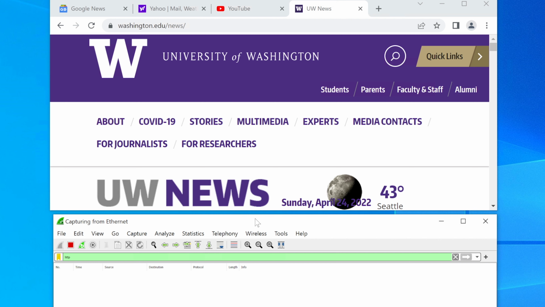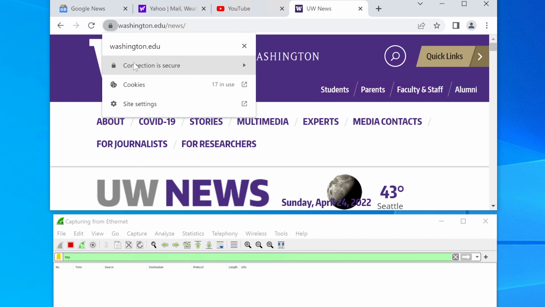However, if you're not worried about the source or where your location is, for example, if you don't want other websites, other apps that you're trying to connect to, that you are trying to use, to know your IP address, then you might want to start using a VPN. But using a VPN doesn't make your connection more secure. What makes your connection more secure is going to websites that are secured by encryption using HTTPS.